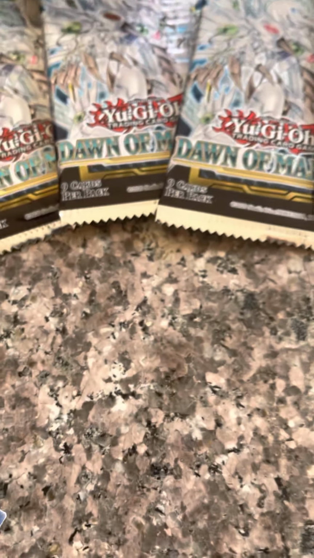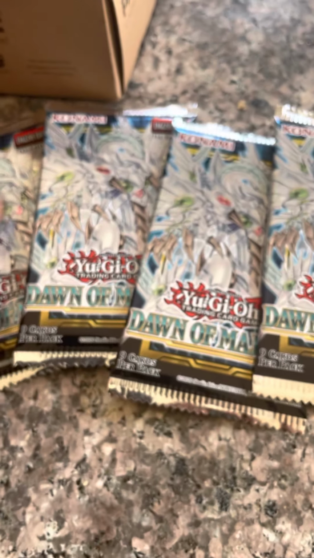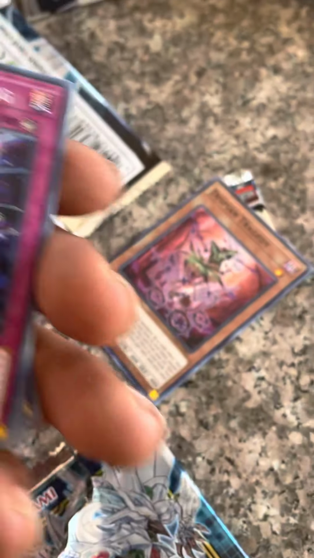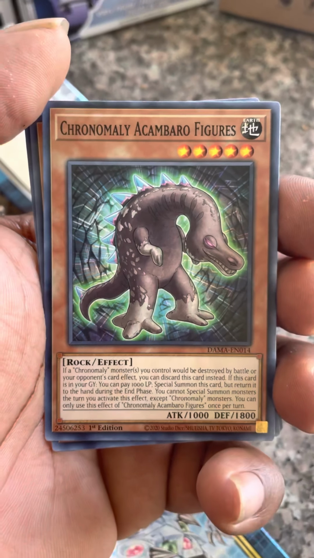Okay. Just for that one, that's pack number two now. Four to go. Four to go. All right, let's see what we got here. Displaying tragedy. Magic key unlocking. Chronomaly.